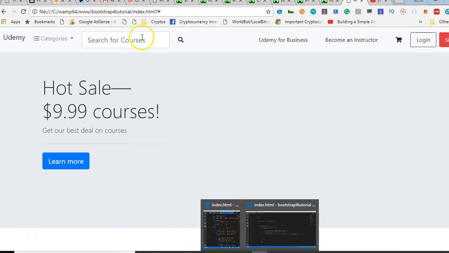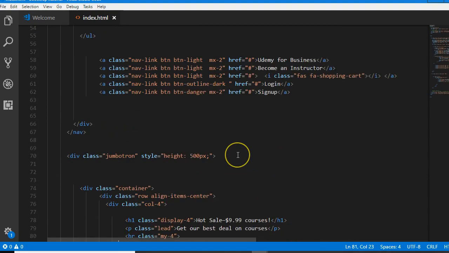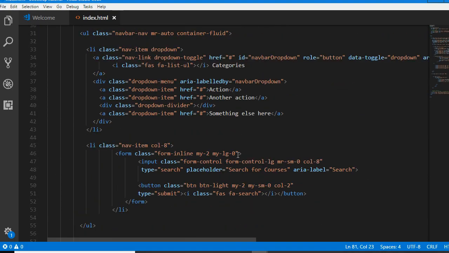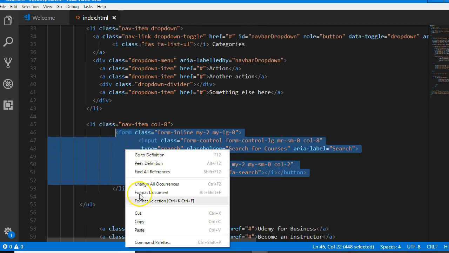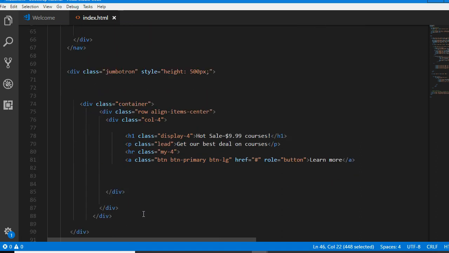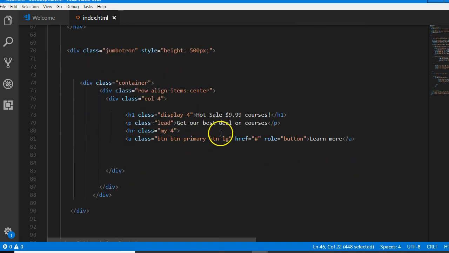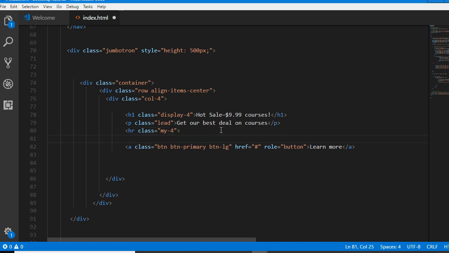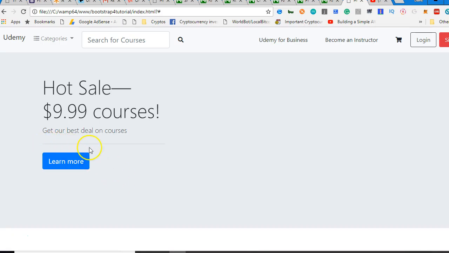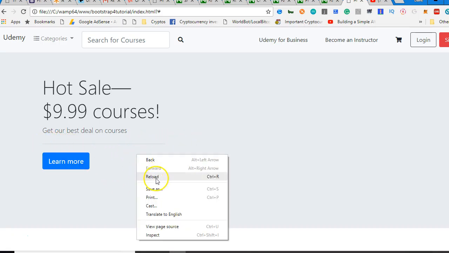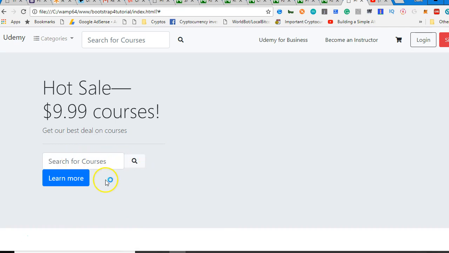I think one thing we can do is just to copy this guy. So maybe we can just copy it. Where is it? Form. So somewhere here. HR stands for horizontal line. So I think we'll have to delete it. That is this line you're seeing here. That's HR. Reload. So this, I think this is okay.